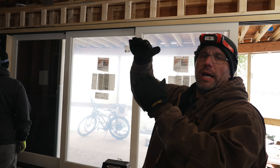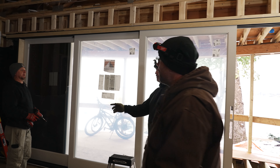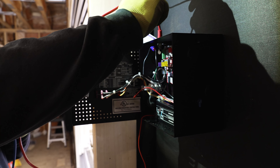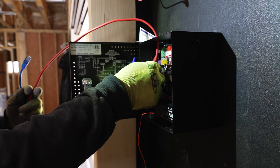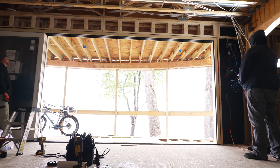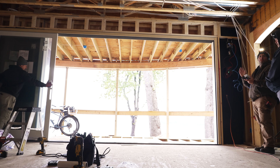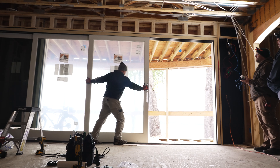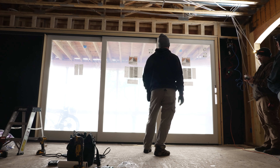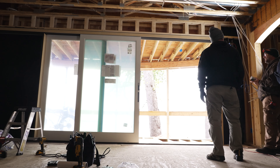We found the pulley down there was a little high and was rubbing on the frame, so we're going to shim that down to get it in line. Now we're running the red cable from the control box to the motor, and the blue wall switch will go from the motor to the keypad. Press and hold the program release button — now it should move fully closed. We're setting the open and close positions. Fully closed: press and hold program release button and now it should cycle.